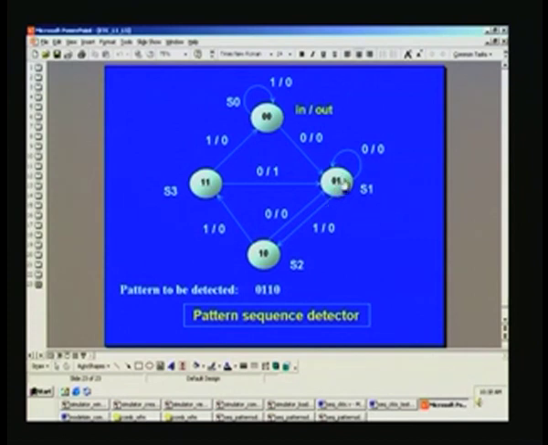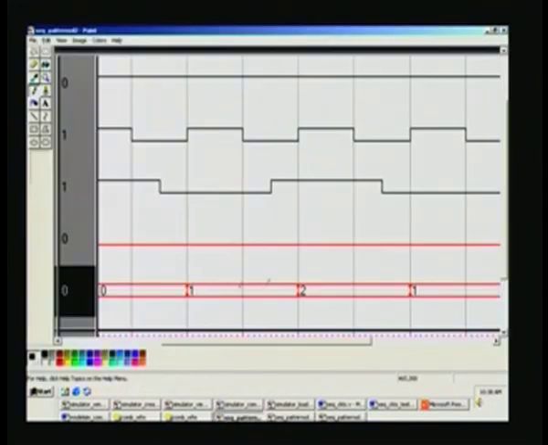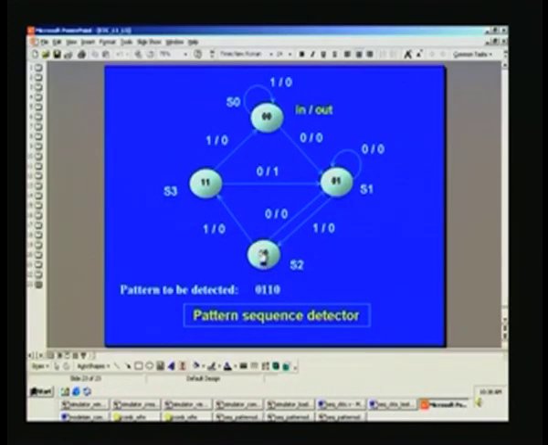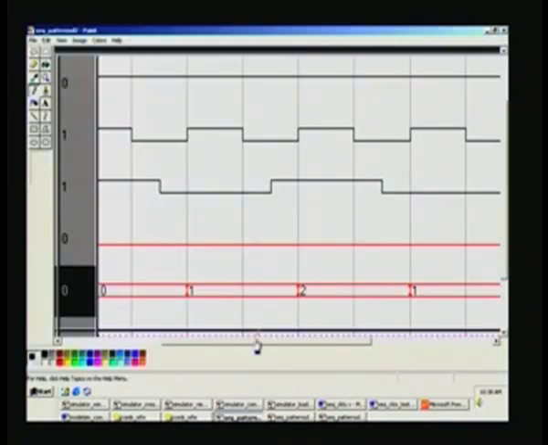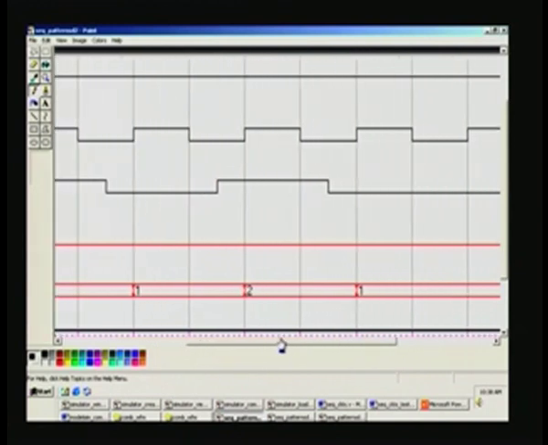In state 1, if the input is 1, it goes to state S2, and now once again we change the input here from 0 1 to 1, right. This is what we applied from the test bench. So what happens to this? In S2, if it happens to be 1, it goes to S3. What is the problem? It is not going.